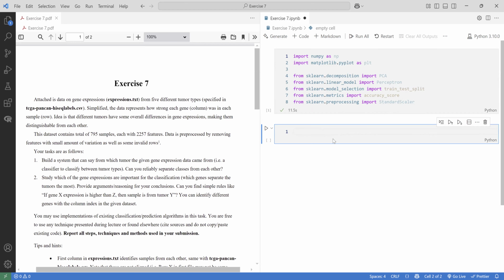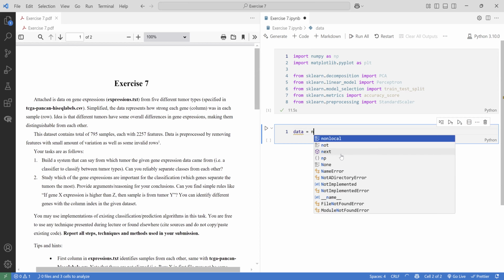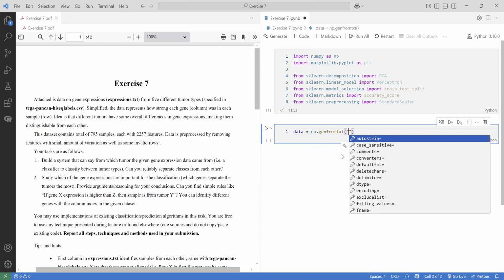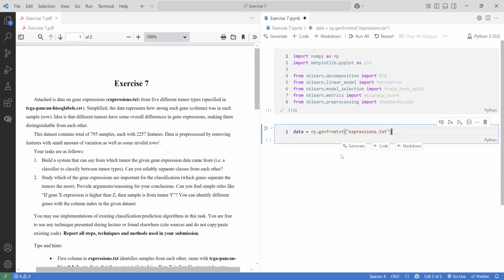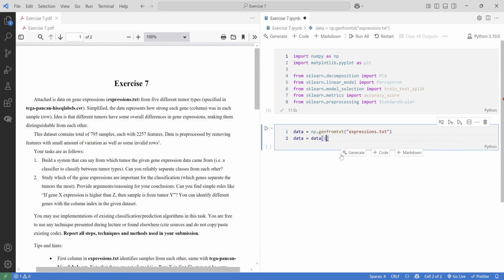First, we need to import the dataset. We're going to first import the expression data that's in the tips from the slides. We're going to import it like it was suggested on the slides.